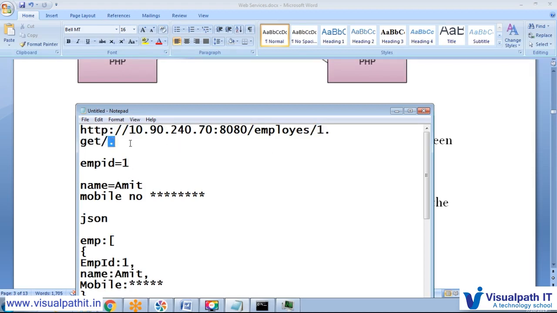Same thing we can delete, send with DELETE. So the understanding here is that we just want to delete the information whose employee ID is 1. So the different kinds of verbs are like POST, PUT, DELETE, GET. We'll see in depth in the next part. So this is a request verb. Again the next thing is the request header.